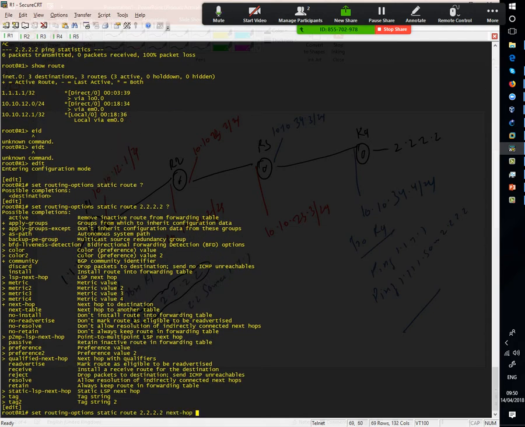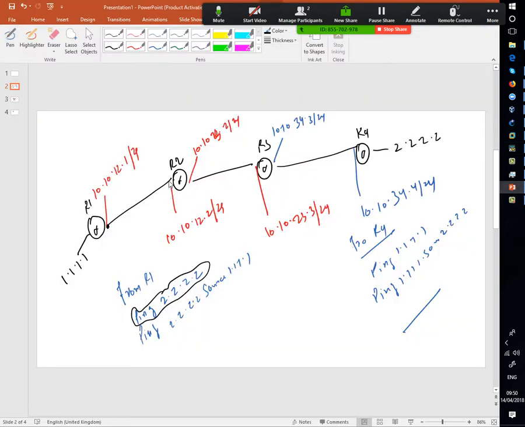What should be my next hop? 10.10.12.2, right? This should be my next hop. If I receive any packet for destination 2.2.2.2, I need to give it to R2 over this interface, because I'm connecting with R2 through this interface, right?